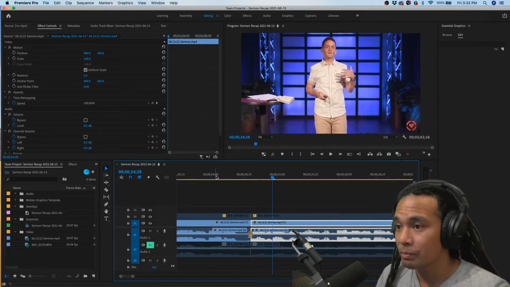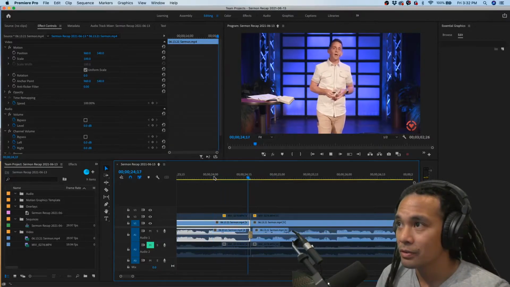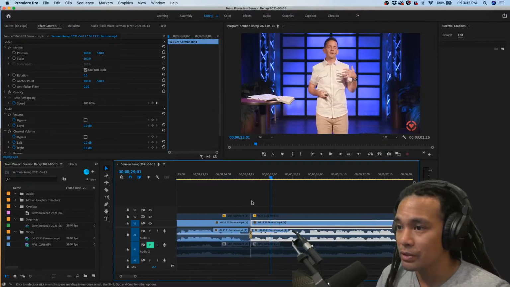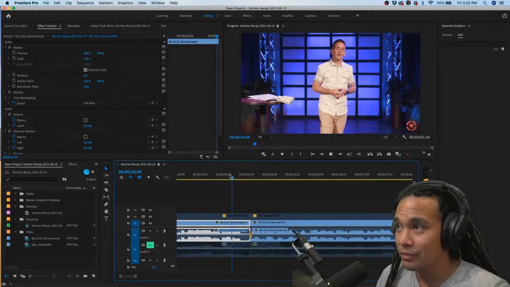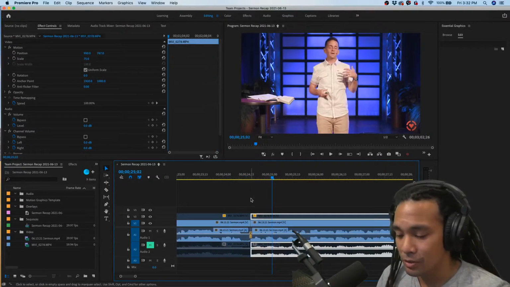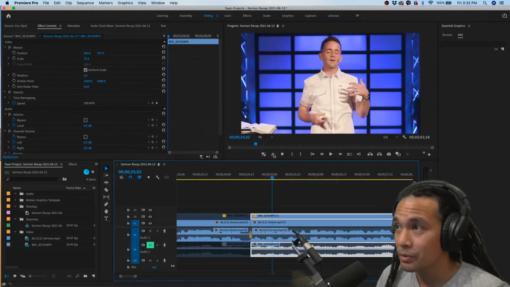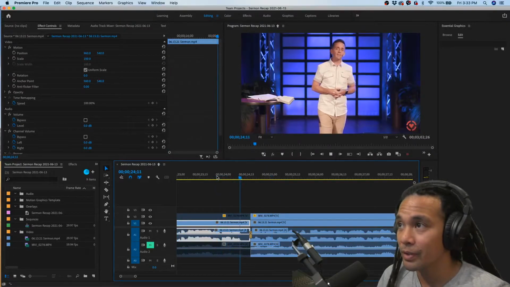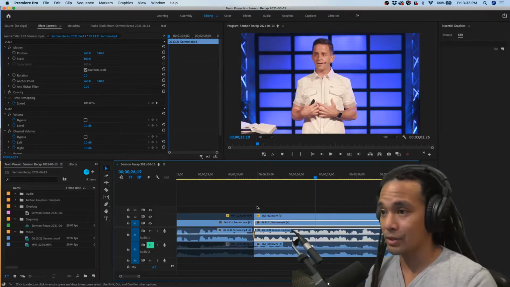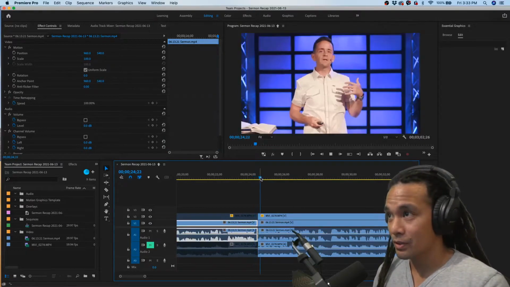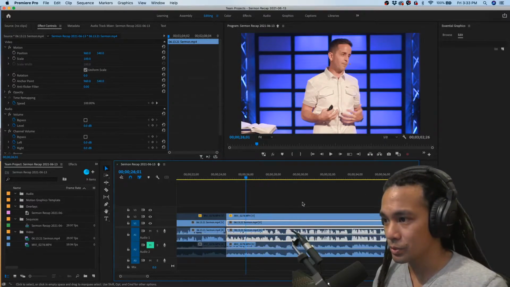But now visually, look how he jumps. Now this is why we have the second angle right here, because we can hide that edit by turning this on. So I'm gonna enable this track again. Enable. And now that hides that edit. So it's not as obvious that that cuts there. So we're gonna hide that edit, and we'll find a good place to turn it off again.